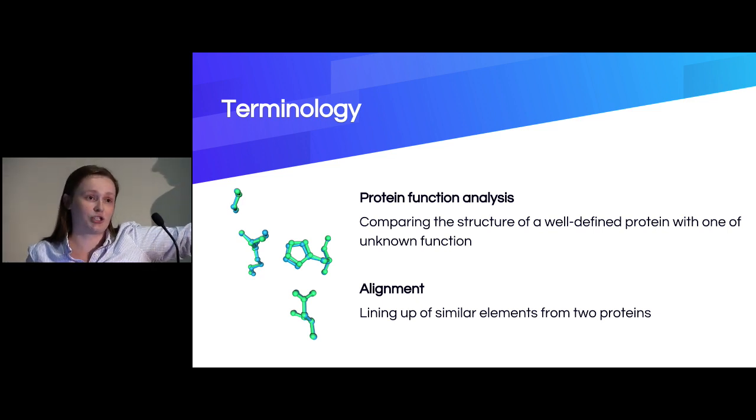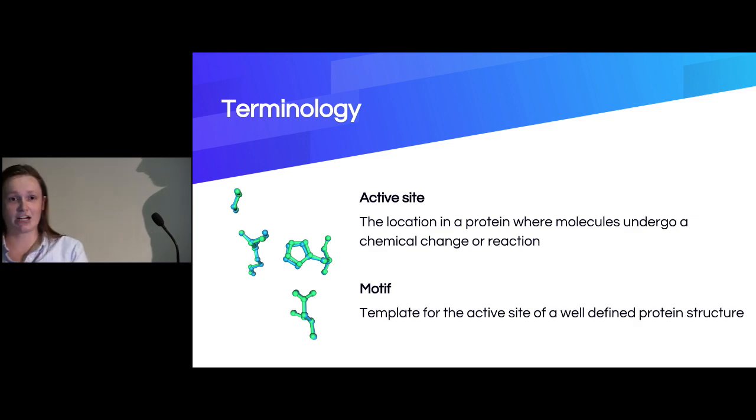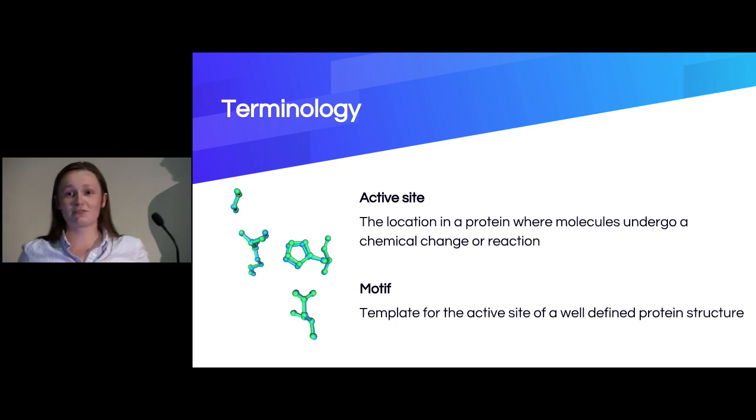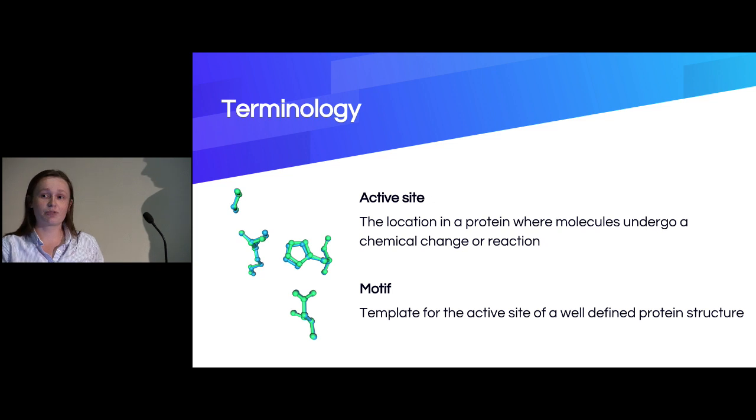Here we have a visualization of what an alignment will look like. This is essentially when two proteins overlap in a specific area. That area that we know to line them up in is known as an active site. For the purpose of this presentation, it's essentially where stuff happens. It's the part in the protein that has the ability to have some sort of reaction. And lastly, we have motif. We'll use this multiple times in the presentation. This is the template and the format that we use in order to define a protein structure.